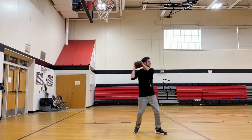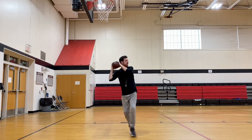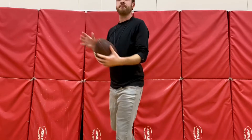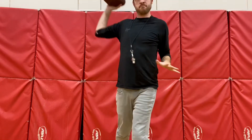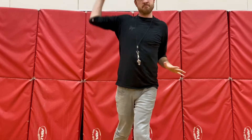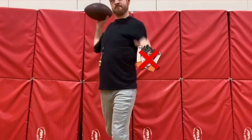Now let's talk about setup. First thing you want to do is get that ball up nice and high, then you want to step into your throw, and then do something called 'elbow your brother.' Ball up high, step into your throw, and then — right there — with that other elbow, you're gonna elbow your brother. Picture an annoying brother. I don't condone violence, but we can use our imagination.